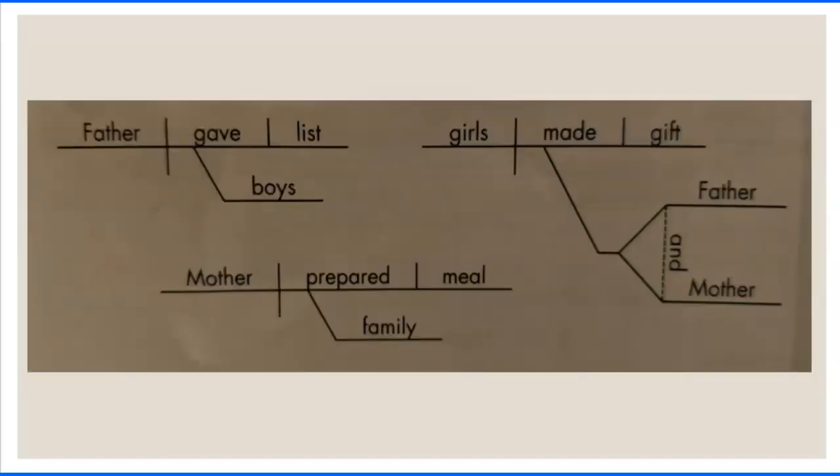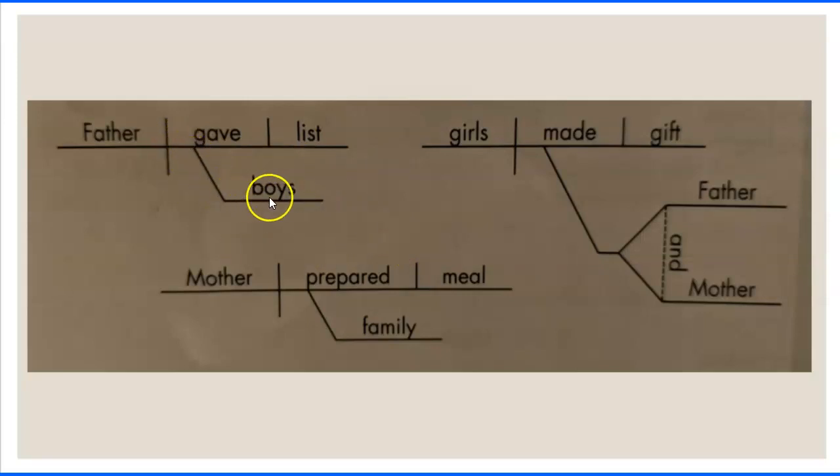Now, I promised you that I would show you how to do the indirect objects. You guys probably mostly know how to do this, but there's several examples. Father gave the boys a list. I don't see any other words in there, so I think that's probably the correct way to interpret that sentence. But Father gave what? Father gave list. Now, it might be easy to say, oh, well, Father gave the boys, and then get an incorrect direct object there. So ask first, Father gave what? And then if he gave it to someone, then that's the indirect object.